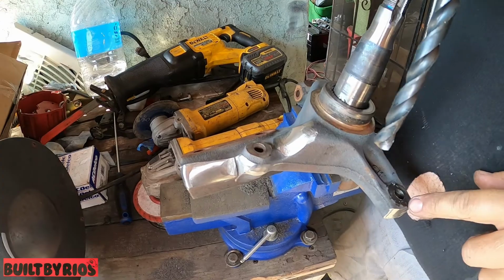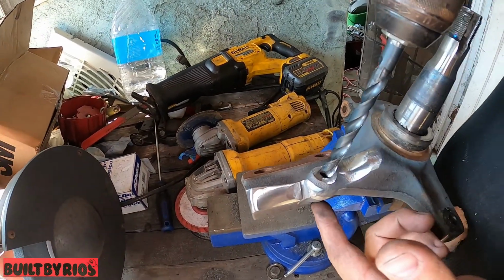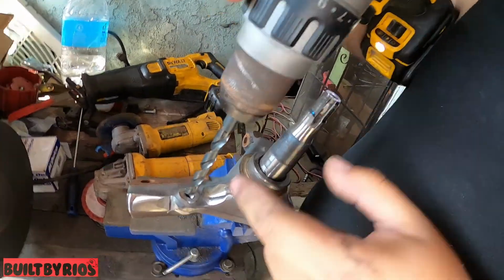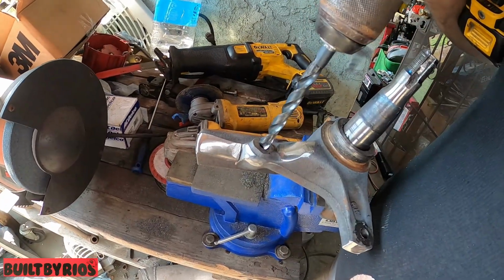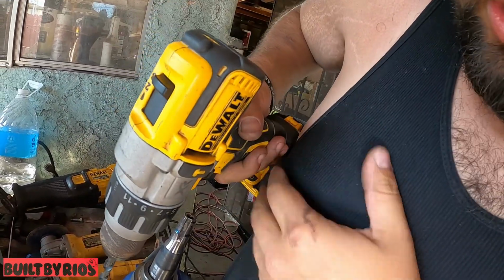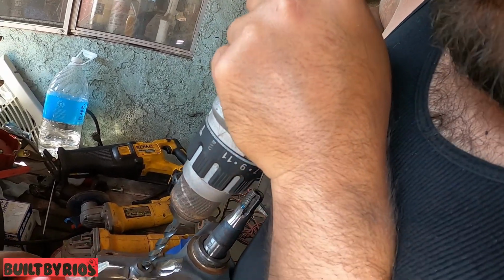Okay. We already drilled this one. This one is straight through. And this one you're gonna drill until it stops. If it grabs, it's gonna kick you, and that will twist your wrist. So what I do is put it on my chest, like that. And we just start very slow.